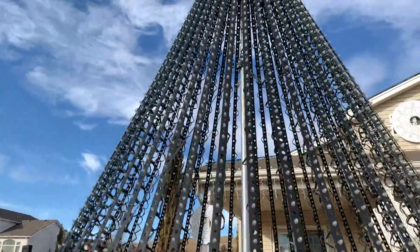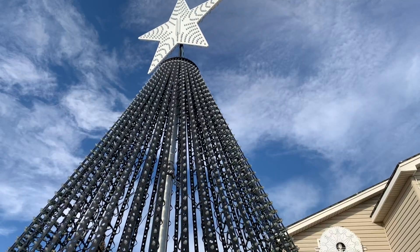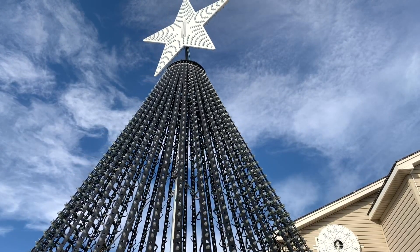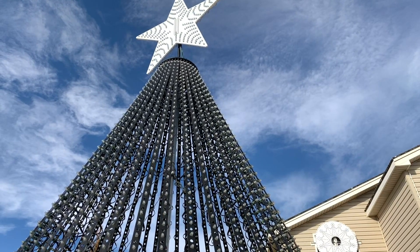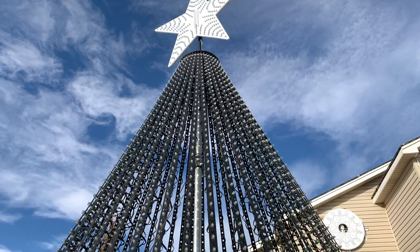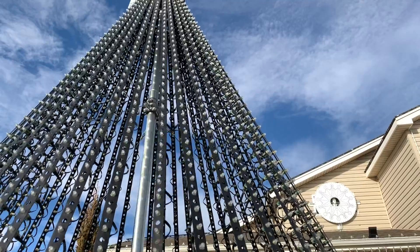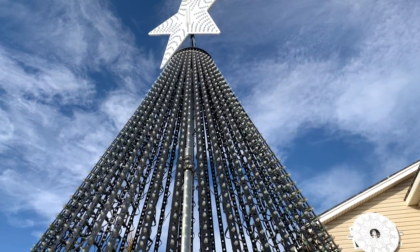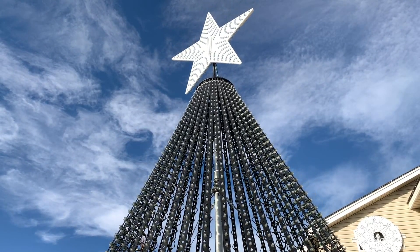At the top, the topper itself is from Overkill Metal Products — it's one of their toppers. I'm using it with J-bolts, not their T-design, because I wanted a little tighter spacing at the top. I like my trees to have more of a pointed top, and you can get a tighter top with J-bolts over the T-style that hooks into it.